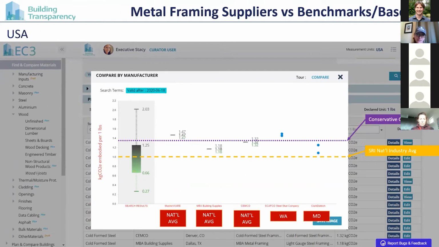Maybe. And then looking at things like metal framing, here's one where the baseline might need to move up now that we're getting more disclosure. You'll also see that we've got folks that are using national averages for all their plants and some that are actually plant specific. And what does that mean? Because these guys have plants all over the country. So what would this look like if they all of a sudden had the next layer of detail in their EPDs?